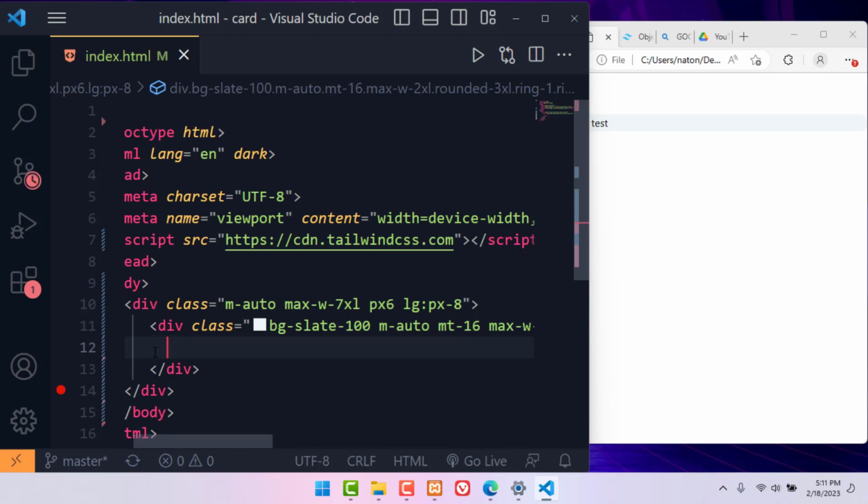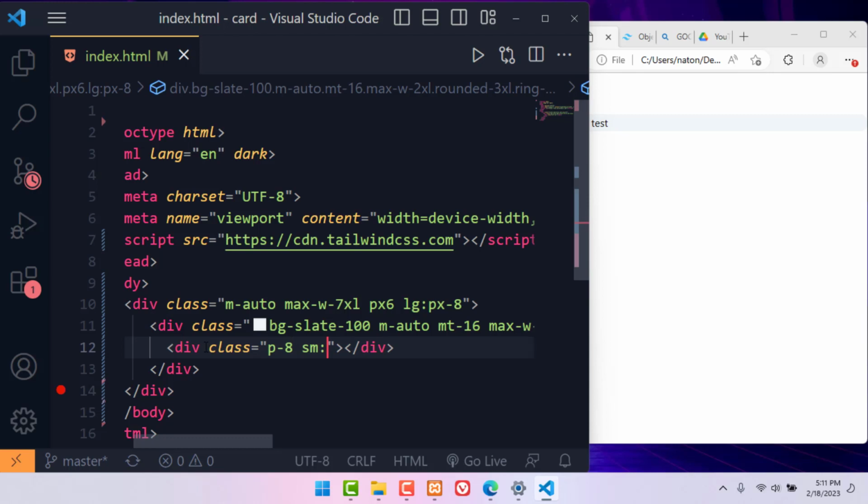So still inside that container I'm going to create yet another container, and what I'm now going to do is I'm also going to style it first. So give it a class, and the first thing is to give it padding all round of 8, and on small devices the padding should increase to 10.